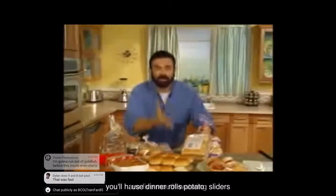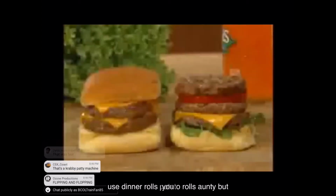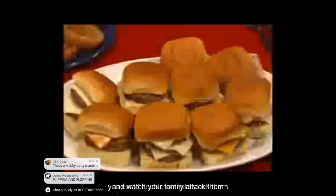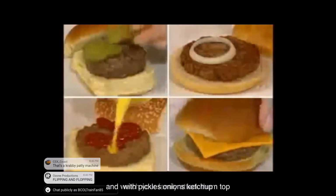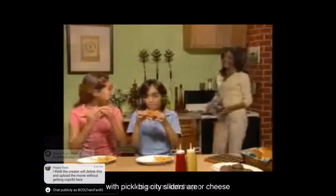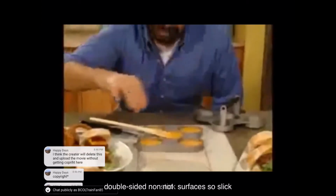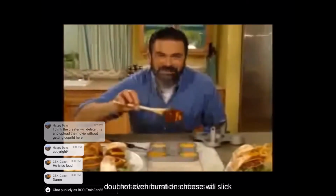Use dinner rolls, potato rolls, any bun. You can double or triple stack them and watch your family attack them. Top with pickles, onions, ketchup or cheese, Big City sliders are sure to please. The double-sided non-stick surface is so slick, not even burnt-on cheese will stick.